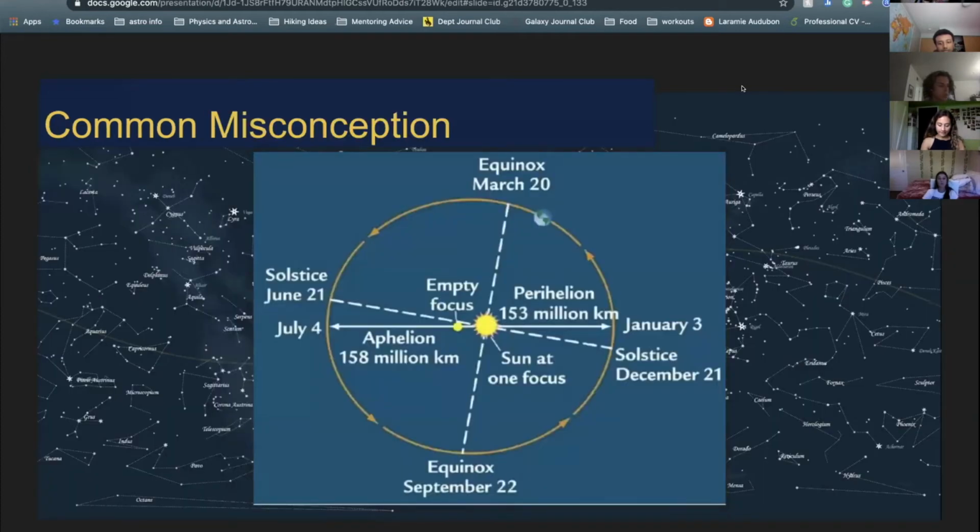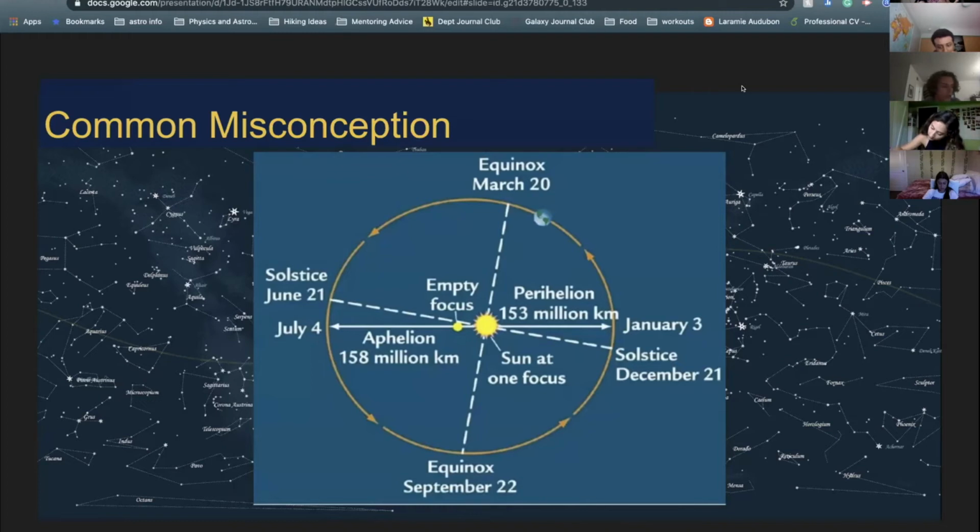Another thing I like to point out, that again, this is a very common misconception. The seasons are not happening because we're getting further or closer to the sun. It's happening because of that tilt. Something in your reading from last night talked about how all the planets are traveling on elliptical orbits, so not circular, slightly oval. And that's true. We are getting slightly further and closer to the sun, but not enough for it to really matter. So that's not what's changing the seasons.